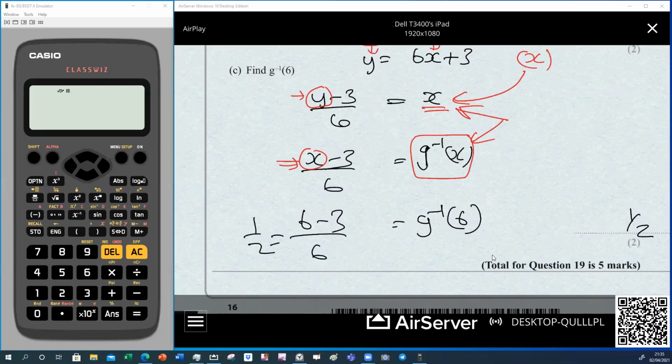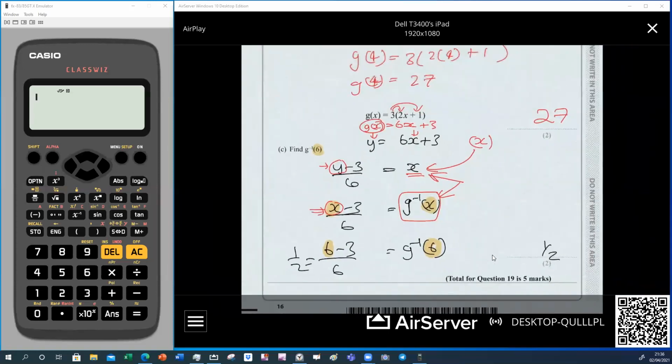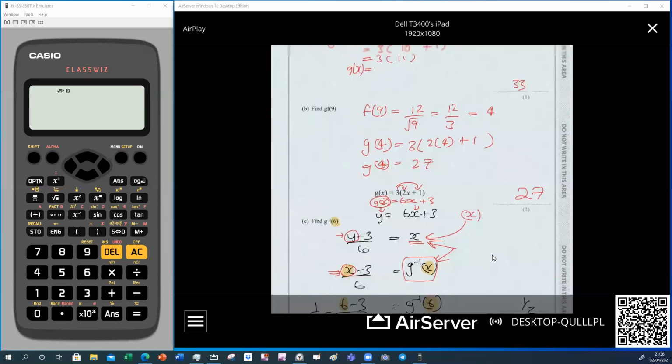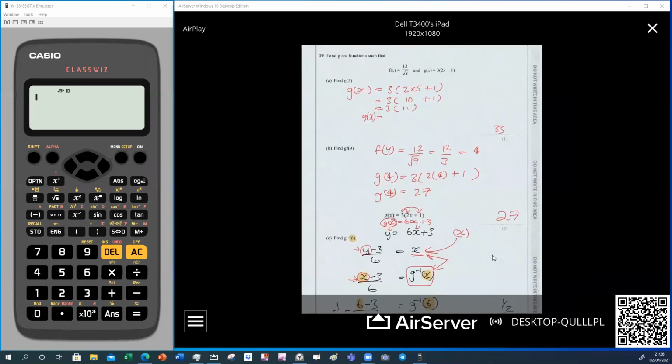Now, in this particular question, what did they want you to substitute for the x value? 6. So then you have to put 6 into the equation itself. And then 6 minus 3, which is 3, and then you divide that by 6, so 3 over 6 will give you a half, and that question's done. Okay, are we happy with C now, Anaya? Yeah. Excellent. Okay, so that's an examination question.